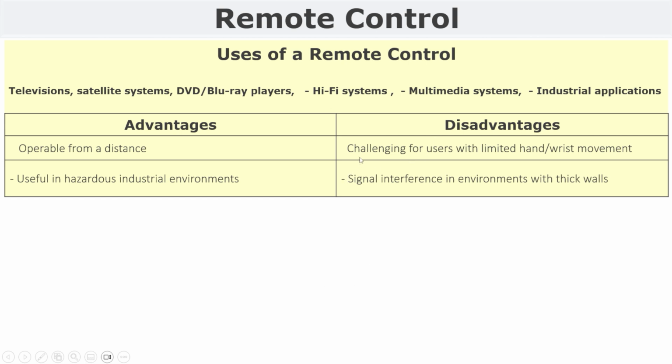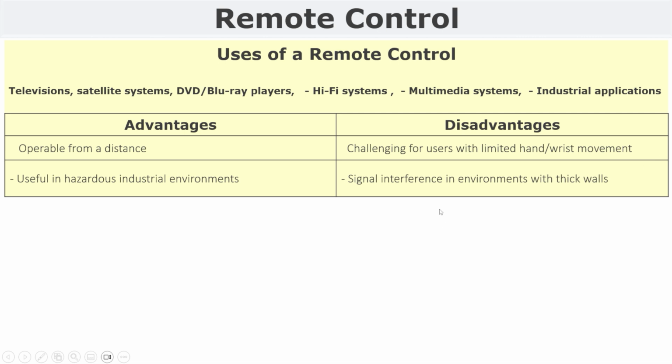The disadvantages as far as the remote control is concerned is that again, people who have issues with their hands are not able to grab and press more buttons on the remote control like you may be able to do. So again, there's some challenge with users with limited hand or wrist movement.